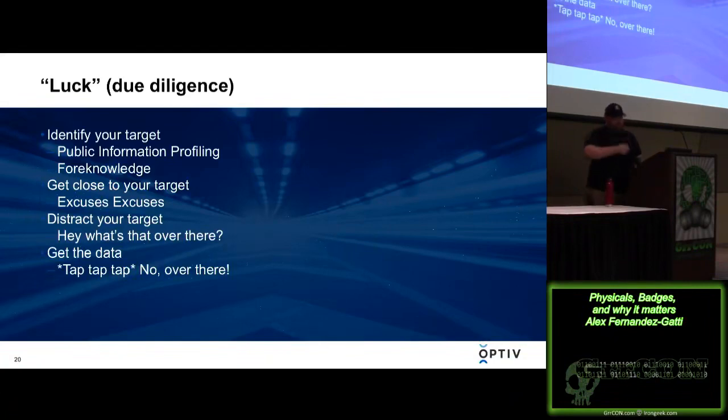So in the distraction of the target, if you're using just a Proxmark, again, very short range, we're talking centimeters. We have a coworker that created a folder, and the folder has the Proxmark in there. What he did when he was talking to a target, he took his folder in hand and smacked the guy in the chest with his Proxmark. He says, "Hey, where does that go?" Pointing to a doorway. So sometimes minor assaults are acceptable in physical pen test, I guess. So that being said, tap, tap, tap, or smack.